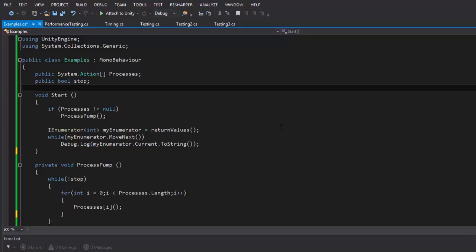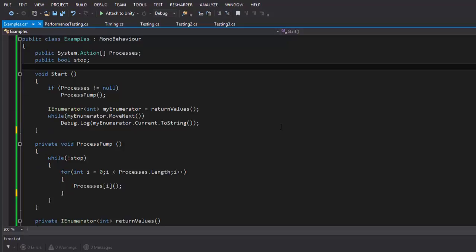But process pumps have been used all over the place, and Unity has made the decision to put all of the scripting logic on a single thread. And some people have assumed that that makes it more primitive, but it actually works very well. Most of the rendering goes on in other threads. It is just the scripts that you work with on a daily basis that all operate on a single thread.